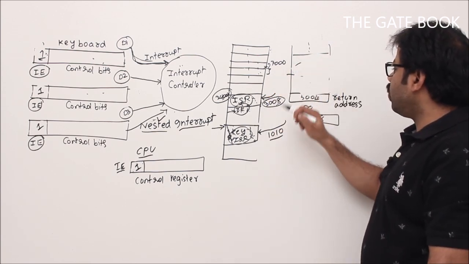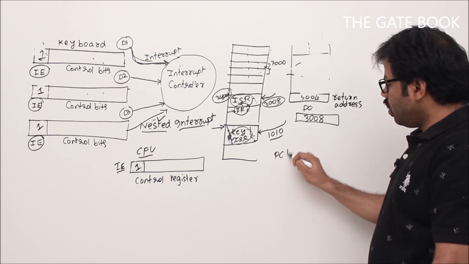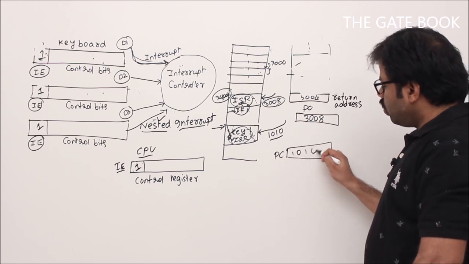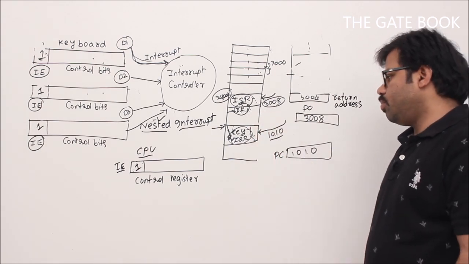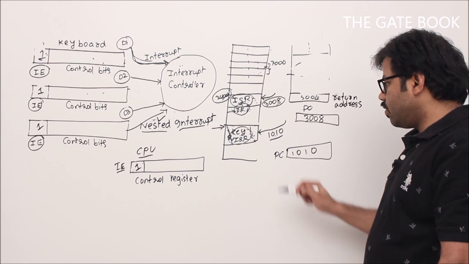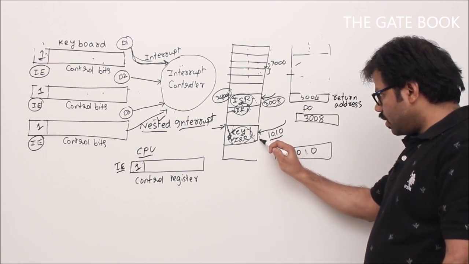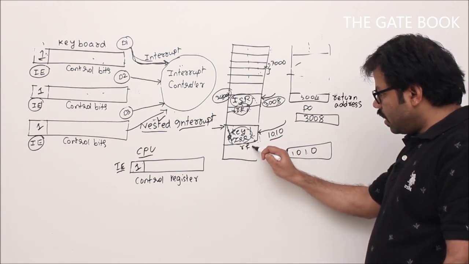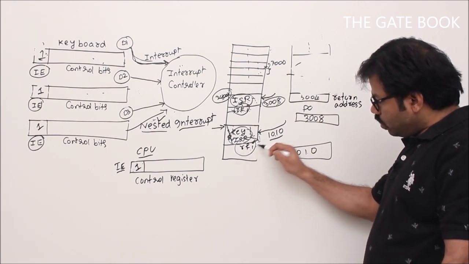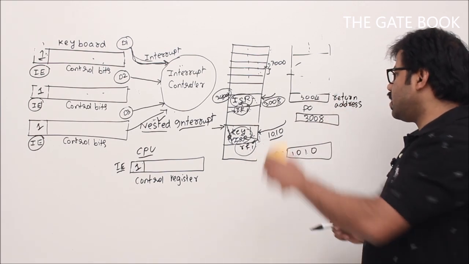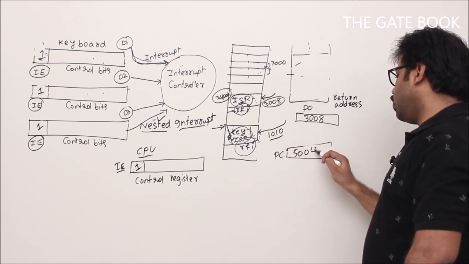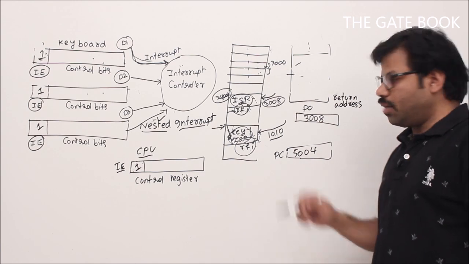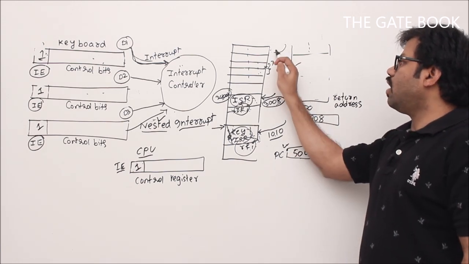That means in the program counter, I am not showing the program counter, but in the program counter you have to write 1010, right? Return from interrupt should be implemented in such a way. Because of that, we come here and execute like this. Then here also there is a return from interrupt. It should again pop from the stack, this time 5004. Then it should store 5004 in the program counter. Because of that, we come back to normalcy, right?